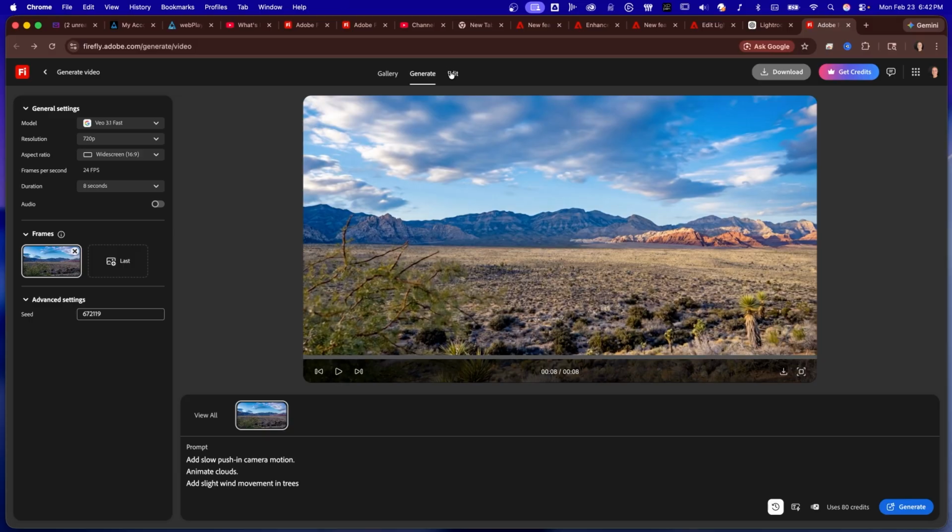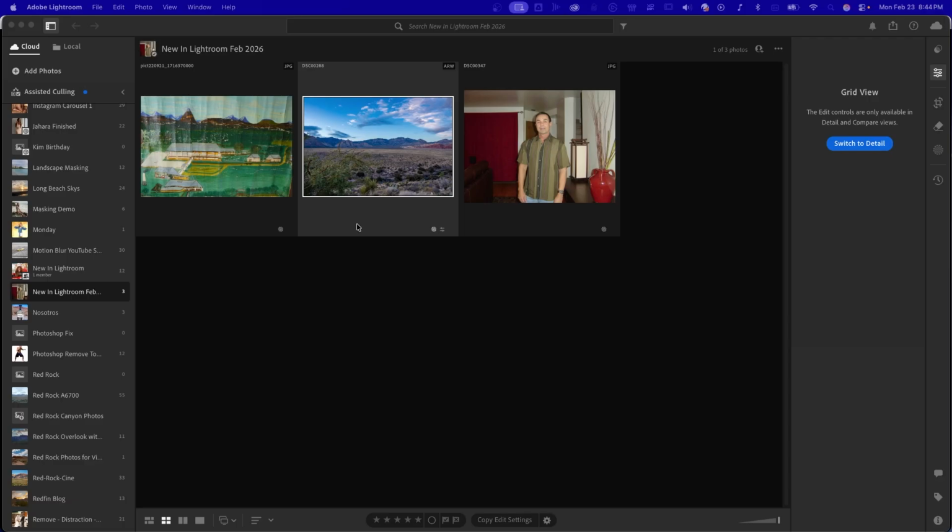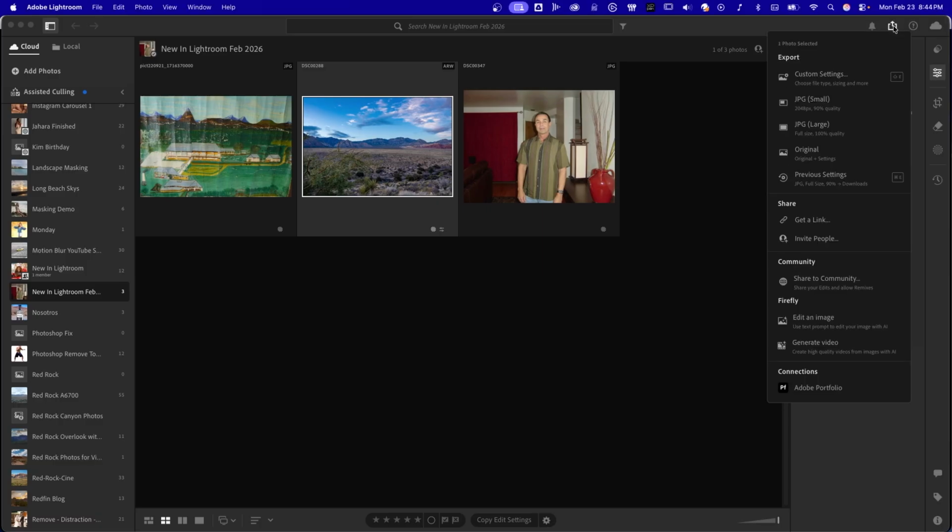But this is just getting a photo from the Lightroom Classic or Lightroom Desktop and adding animation to it, adding motion. If we were to do this same photo and turn it into a video in Lightroom Desktop, you would come up here to this share icon and come down to generate video.